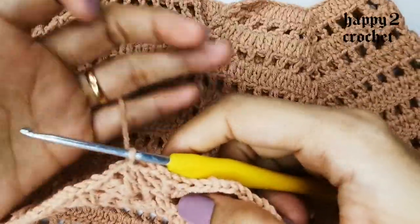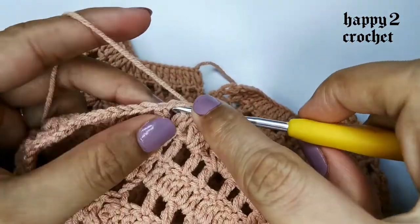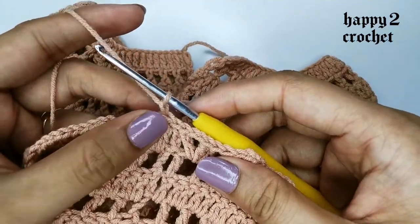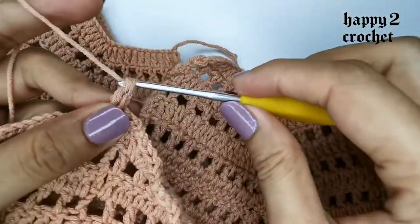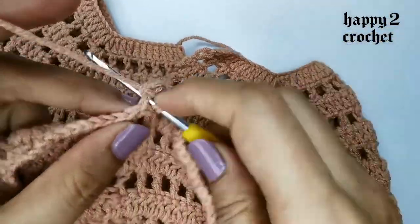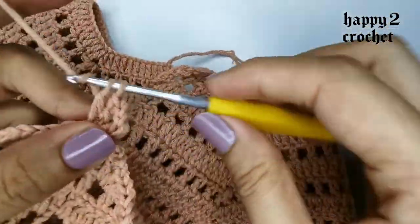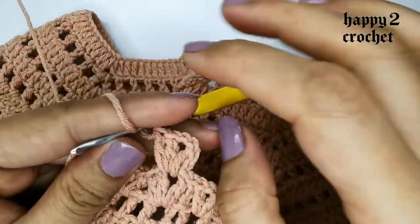Now for the next row, we are going to slip stitch into this chain space. Then we are going to chain 1 and we will work 1 double crochet, chain 2 and then you are going to work 2 double crochet. You see, we made one more shell on top of this.